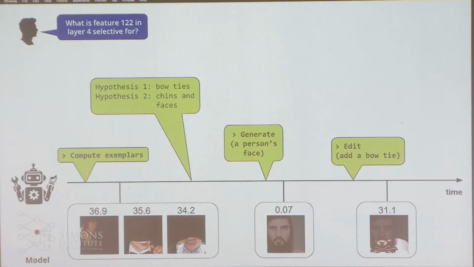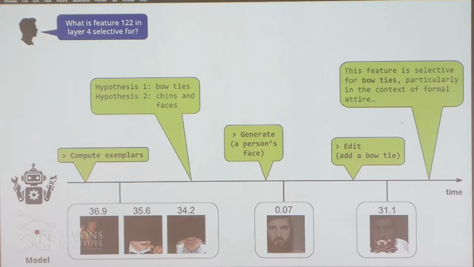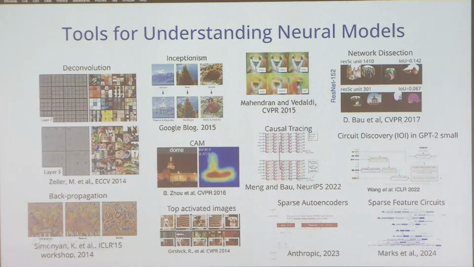the neuron becomes active. And after a couple more experiments like this, the agent could conclude that, okay, this feature is selective for bow ties, in fact, and it helps that they're in the context of formal attire. But I was able to kind of causally probe this hypothesis and reach this conclusion and return it to you, the human user. And in fact, there's a ton of tools like this that we can equip a language model-backed agent with to be able to design increasingly complex experiments to answer human queries or to act as kind of co-experimentalists alongside human scientists.